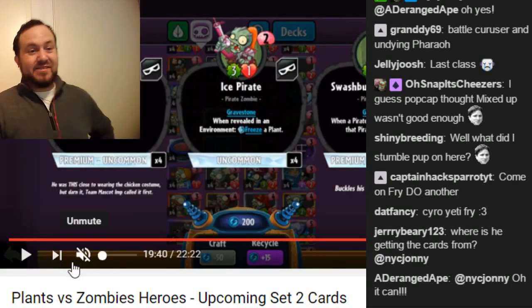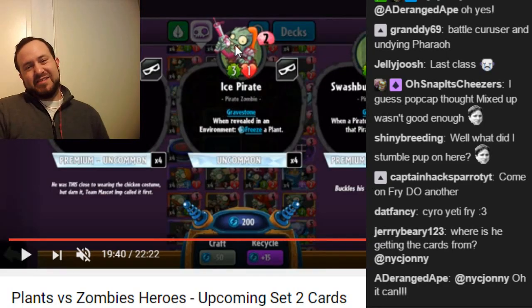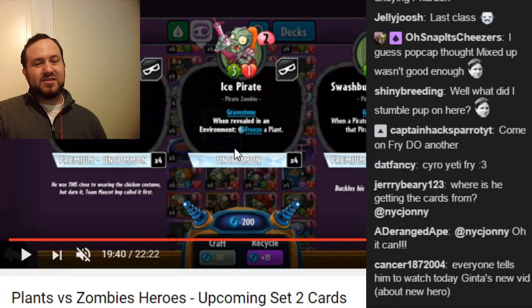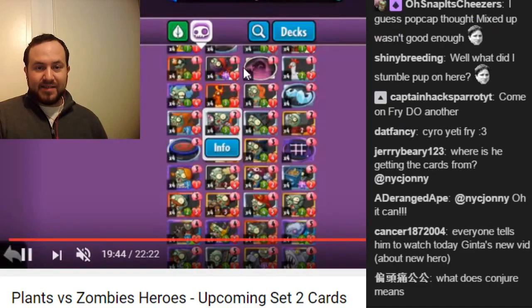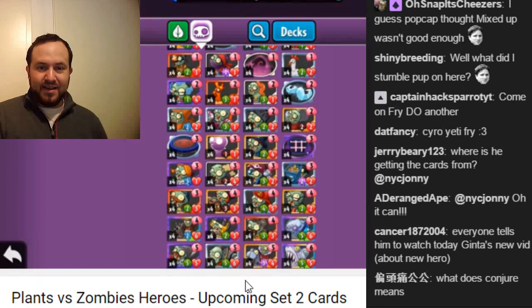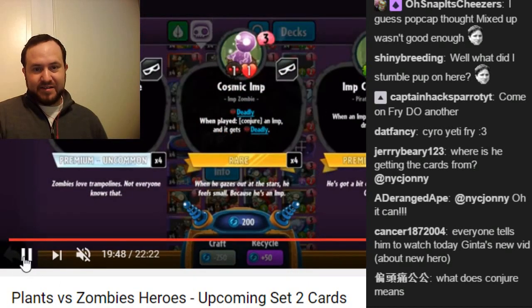So this will obviously be only really good in the right environment. I mean, just the stats without the environment consideration is not that great. It's very interesting. There's going to be pirate synergy, though. Ice Pirate. That looks really cool. He has like a little ice gun. I would love there to be more pirates. Pirates is another thing that's just like horrible.